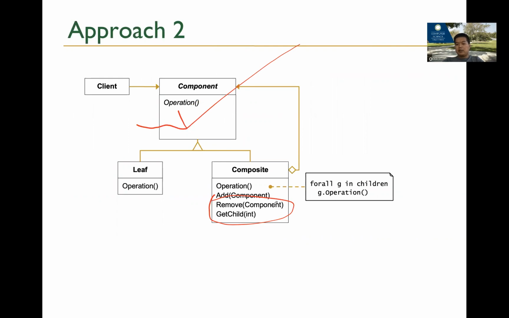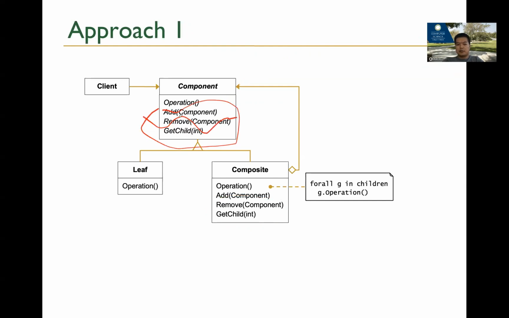But when you do it here, the only downside is if you want to call this method, you have to cast the type into composite. You can't just call it directly. If these are just a widget, you can't call add, remove, get, because they're not visible here. Whereas if you use this solution, it is visible because it's already defined in the interface. So the lesson we got was, if you are doing a lot of these operations, add, remove, those kinds of things, probably using this approach is better, because it's easier for you to call them.